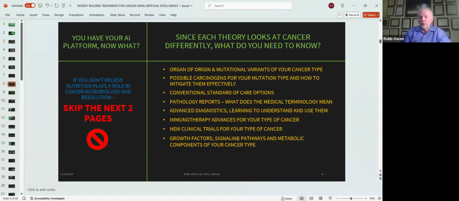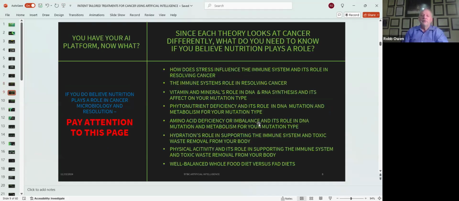You would look through all these components. You could use AI to search clinical trials, search for immunotherapies. You could use it to see the effectiveness, what kind of side effects you may have, what suggested routines to go through to make them more successful along those lines. So if this is the only way that you want to go, then the next couple of slides may not be of much interest to you.